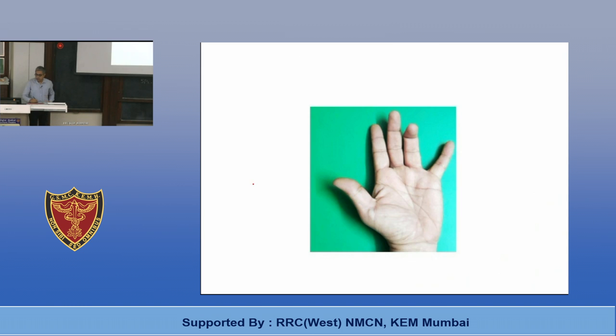If you remember, the more the length, the more the force on this portion. And you remember which muscle is attached on the terminal phalanx? The long flexor, either attached on the proximal phalanx or the interphalangeal joint. So if this is locked, you will not be able to flex. You will learn the power grip.